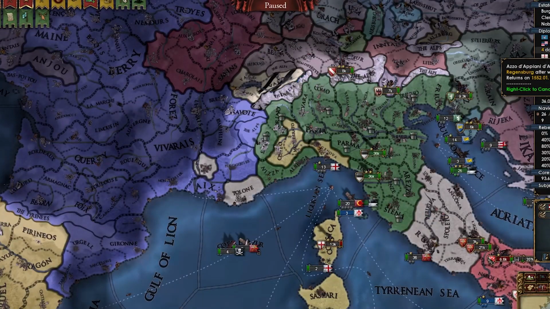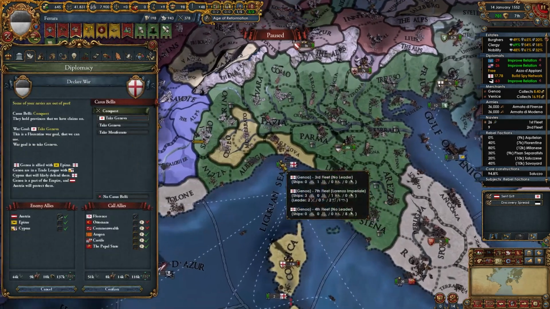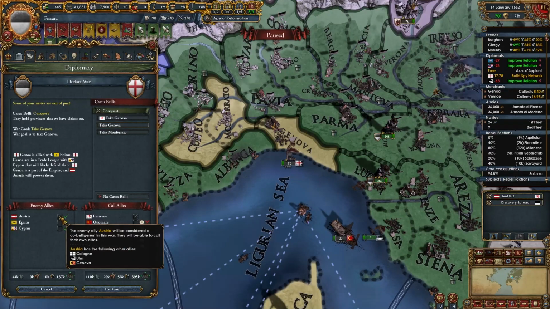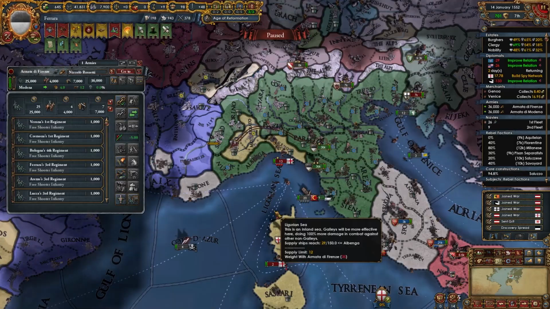And just like that, our truce with Genoa is actually up, which means we can go ahead and move with our final war to take the province of Genoa itself. Boom, boom, boom. I'll have to fight Austria again, but I literally don't care. Let's get it, baby. So satisfying.